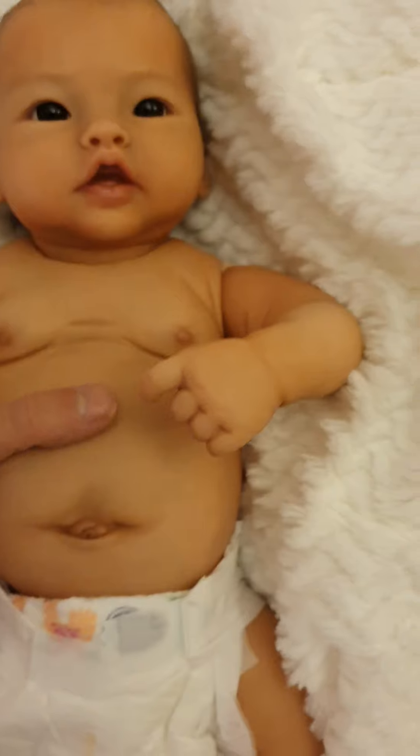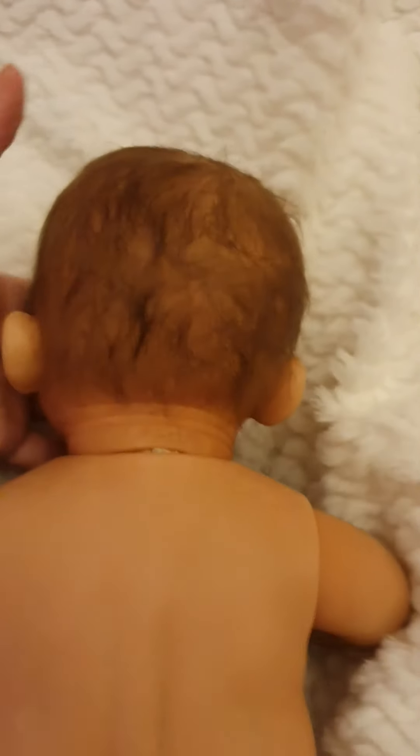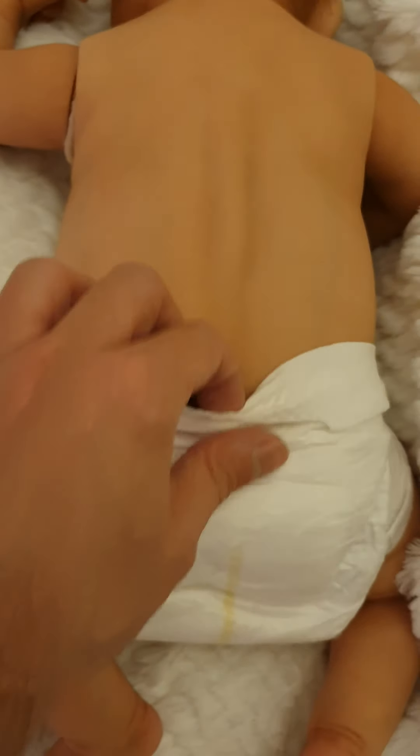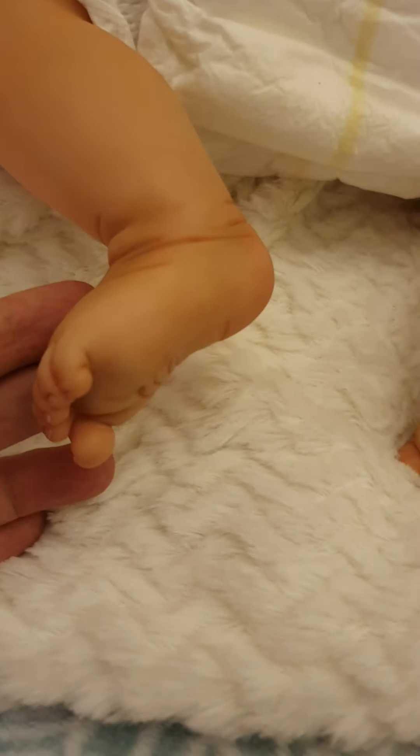Let me very carefully hold her up — she would of course have a little messy hair. From behind you can see the torso is full, and there is veining with multiple layers to create that in-depth, deep look. You can appreciate the ultra-realistic features on the feet as well.